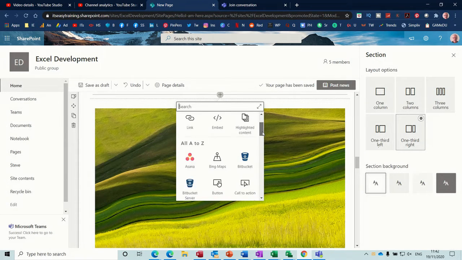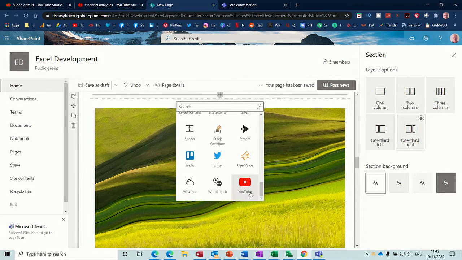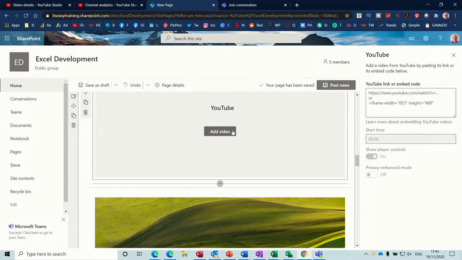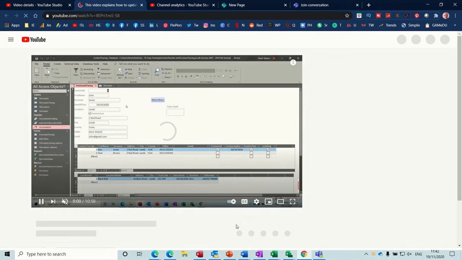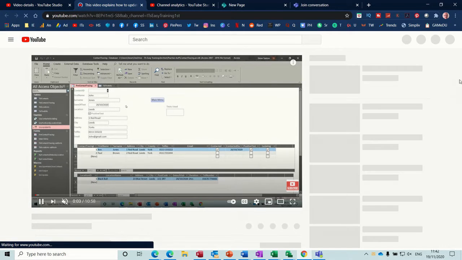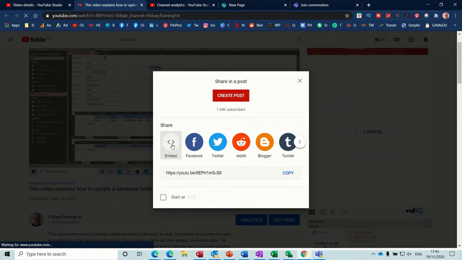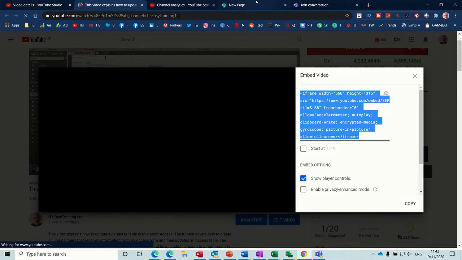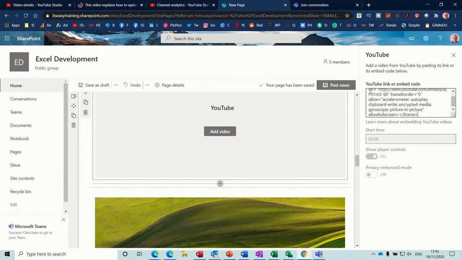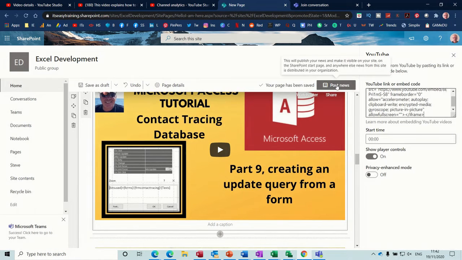And these are all different elements you can add all over the place, not just in the news articles. So I could add these on there. So you've got a YouTube link as well. So it's wanting you to embed. So I'll go into this video. This is an Access video actually, but instead of sharing it, I'm going to embed it. So I'm going to get the embed code, share. There we go. So embed, copy that code, and then just drop that into your code there, and then it should bring that video in here. There it does. So I'll post that, post this news.